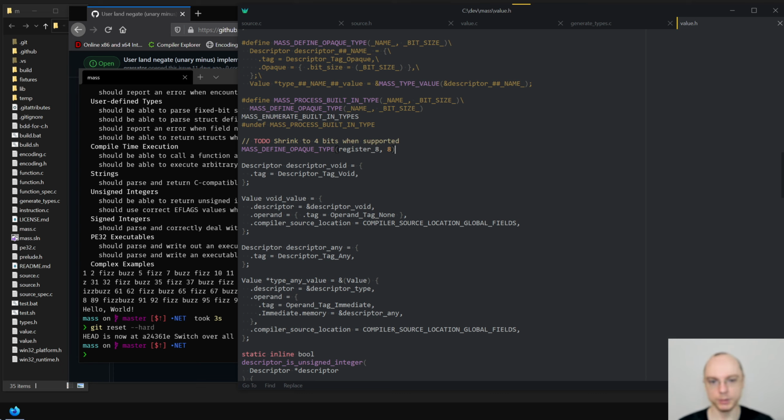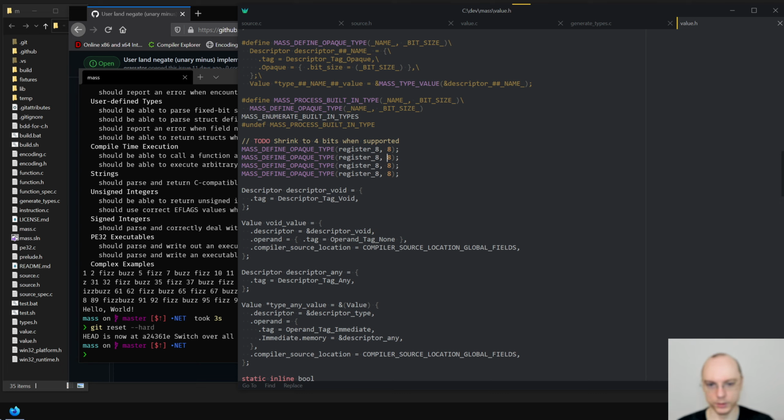This is a separate task altogether to figure this out. So here we have 16, here we have 32, here we have 64. They're all this size. Let's try to build this, see if it works. It does work, so that's good.